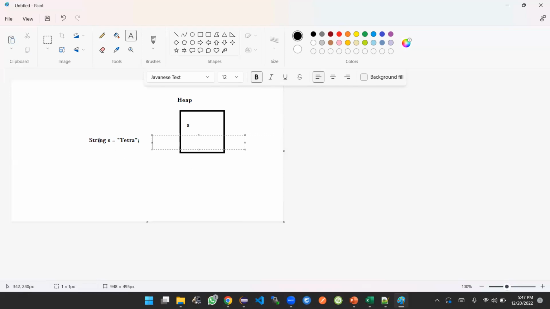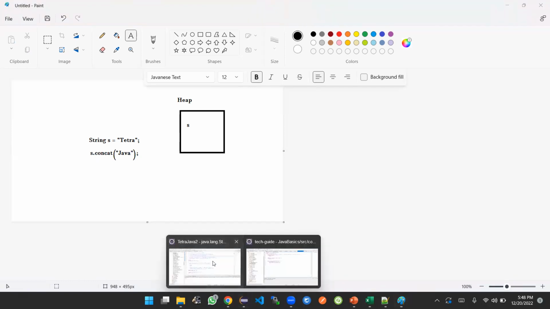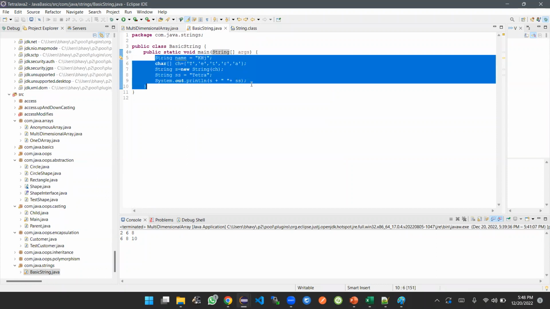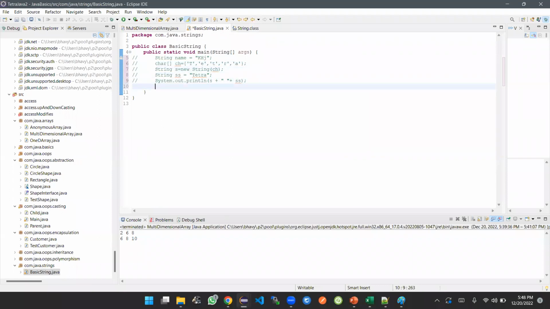Now, if I type s dot concat Java, let me give one example here itself. String s equal to tetra.